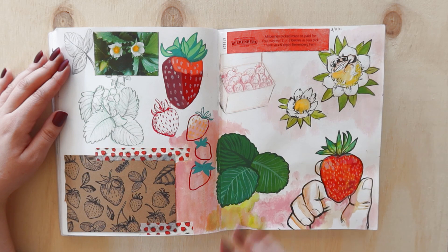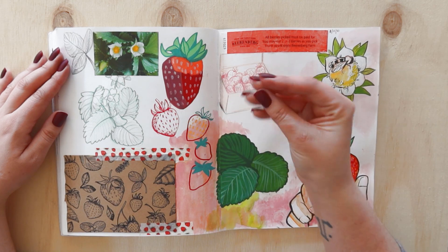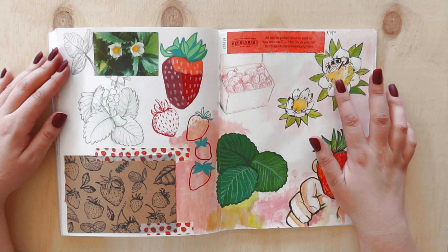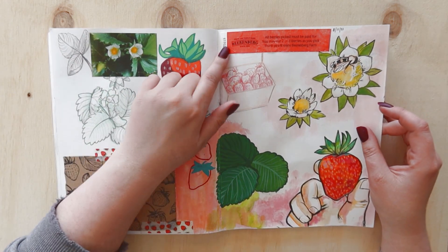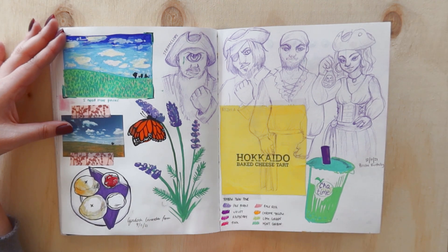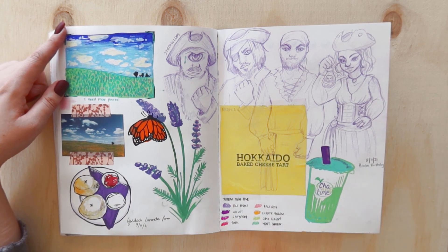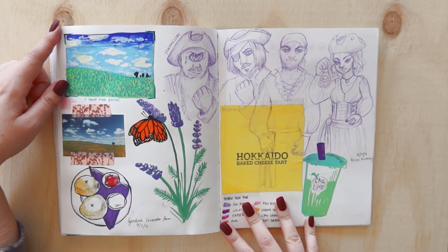I love this page — it's not perfect but I'm really happy with it. It's a Posca version of a strawberry where I tried to break it down to very simple planes of shadow and light. This was from when I went strawberry picking at Myrenberg Farm in South Australia — really cute, really inspired by it. I got some footage of bees and flowers, printed a little photo, and stuck in our wristband and our little box of strawberries. The next spread was inspired by a visit to a lavender farm with a cute bakery and lots of lavender-inspired things.